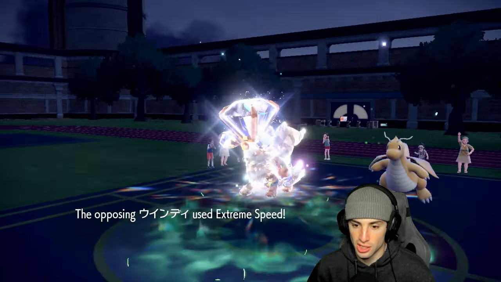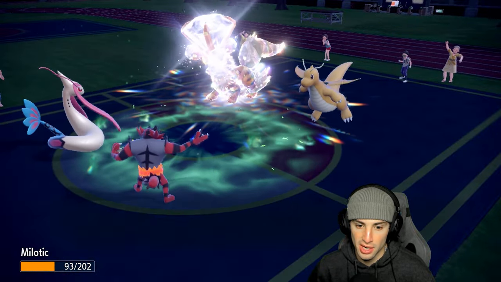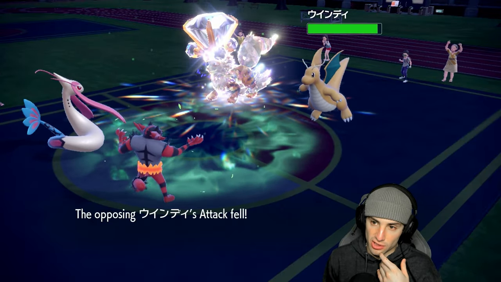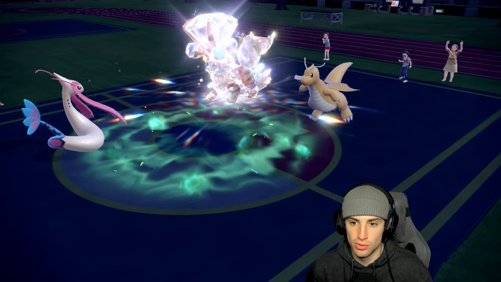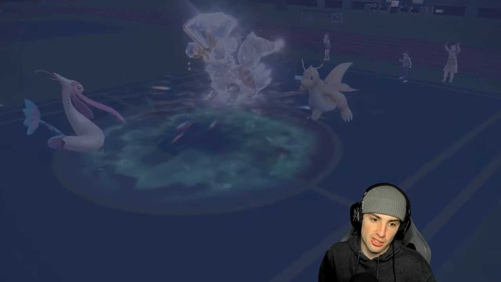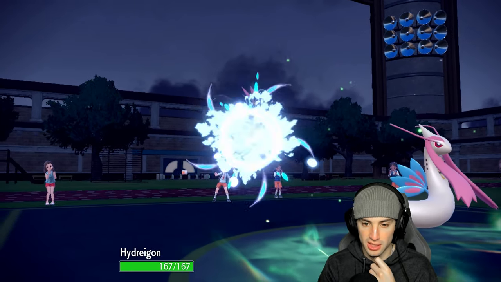Extreme Speed going to launch. Going to double down to my Milo. That's totally fine. Milo, again, outspeeds Dragonite. And we're going to say night night to it with this lovely little Coil boost. So we get that nice little drop. And I can just go into Hydreigon here, which is a pretty solid play. I'll go into Hydreigon. I got the Choice Specs ready to rock.